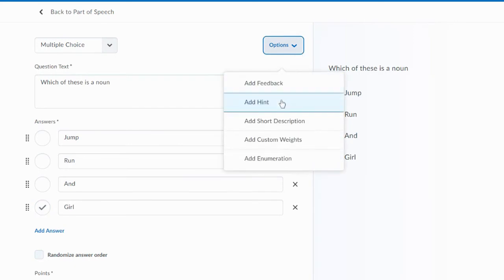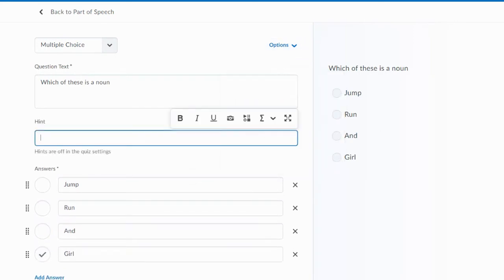If I want to add a hint, it says hints are off in this quiz setting. It reminds me to turn that on later, but I can do this and add the hint: a noun is a person, place or thing. So I could add that little hint there.